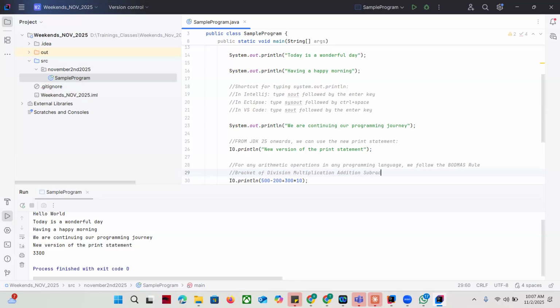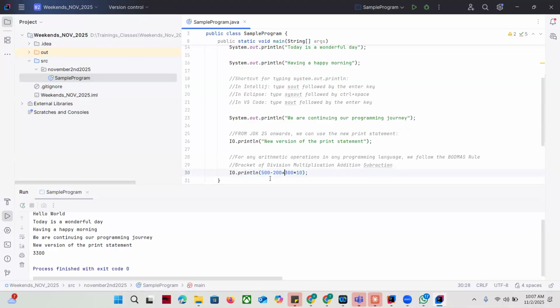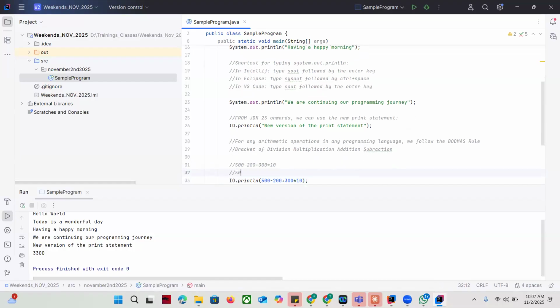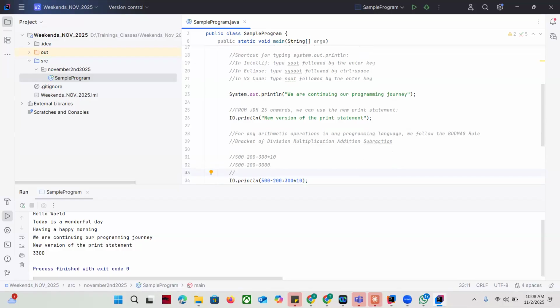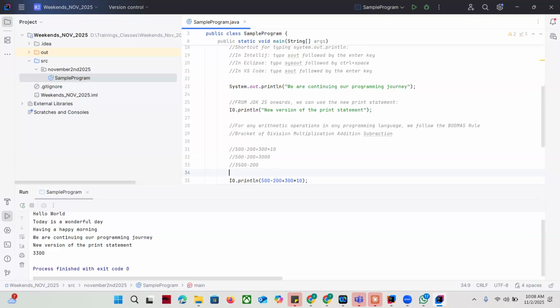So first we need to perform the multiplication, as per the rule. The operation is 500 minus 200 plus 3000. Then followed by addition: 3000 plus 500 is 3500, minus 200 gives 3300. Is this clear, everyone, with the BODMAS rule?